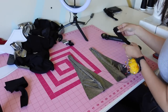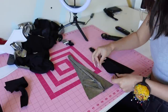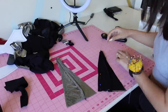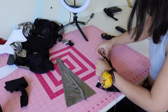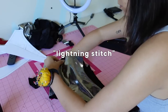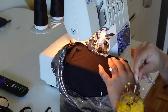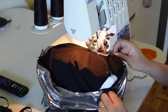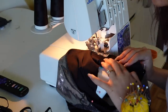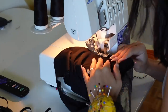Now I'm just placing the lining to the shell right sides together and pinning along the neckline, and then I'm going to sew that with a small zigzag stitch. I'm going to use the zigzag stitch that's really thin and kind of looks like a straight stitch but stretches. And then I'm going to go to my bottoms, place the lining and the shell wrong sides together, and just serge those together around all the edges. So the waistline and the leg holes, so that everything becomes one piece.